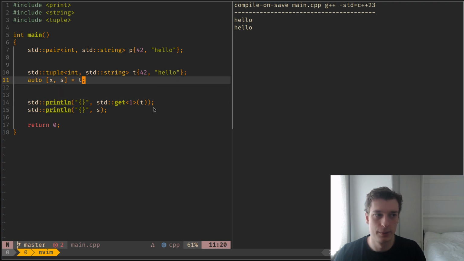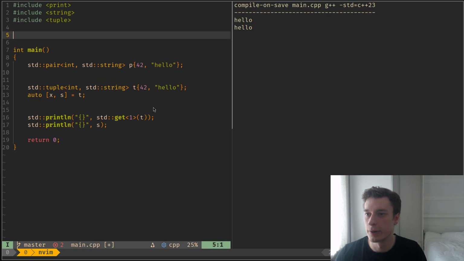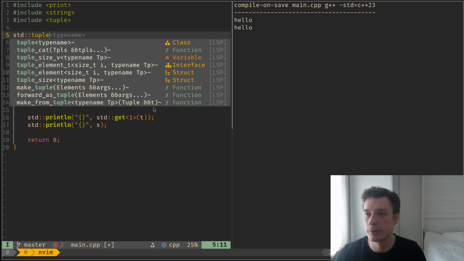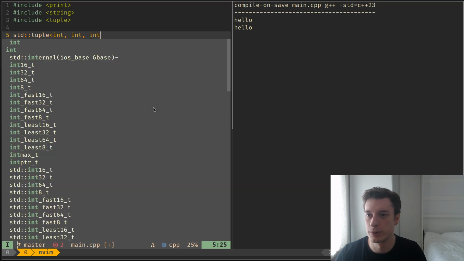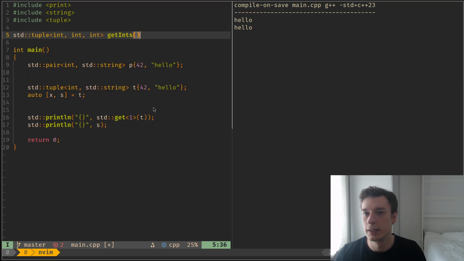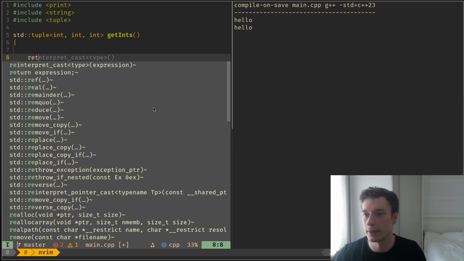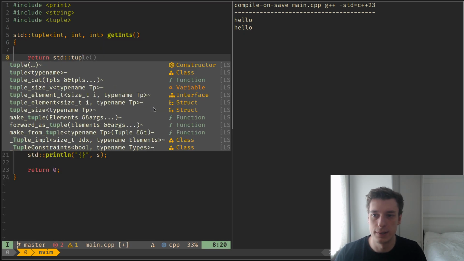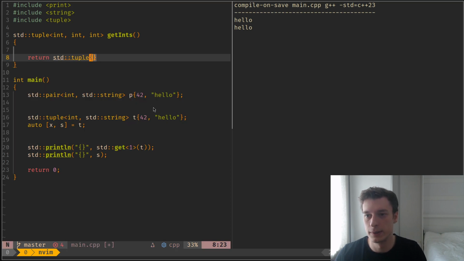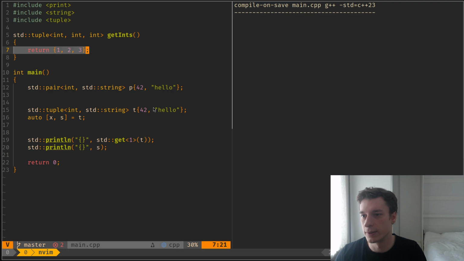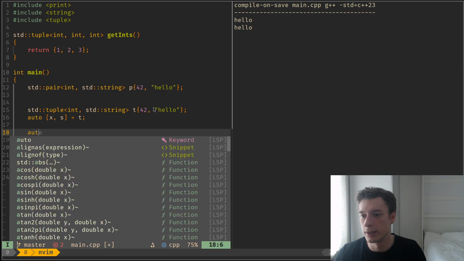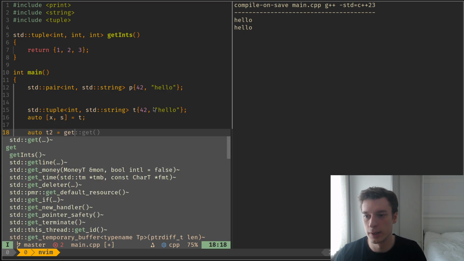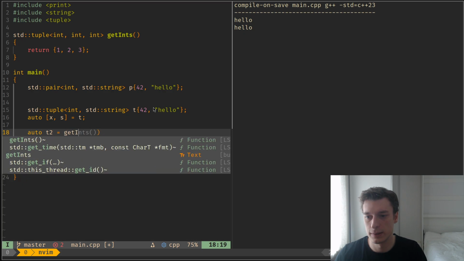There is also the fact that if you have a function, so you return a tuple from your function, let's say I want to return a tuple of 3 ints, sorry. Instead of doing std tuple and then your ints here, you can omit the std tuple and do 1, 2, 3, which is kind of neat, and it's just quite cool. You can have it like so. Get ints.